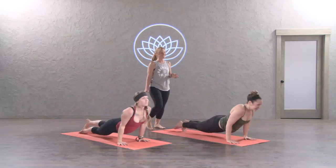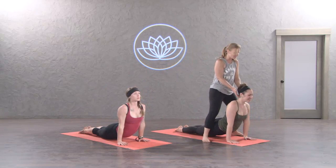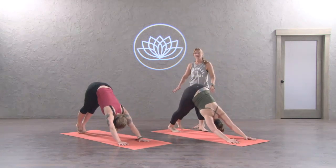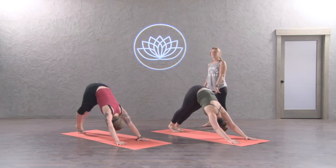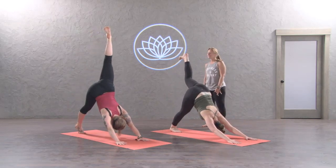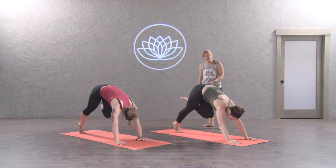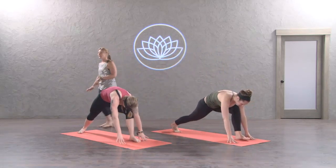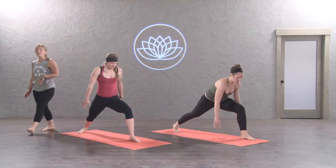Inhale, upward facing dog. Draw the crown of your head toward the ceiling. Exhale, downward facing dog. Let's take the left side. Lift the left leg up and back. Exhale, low lunge. Bring your foot to your left thumbnail, right heel to the earth. Inhale, warrior one, both arms reach up.